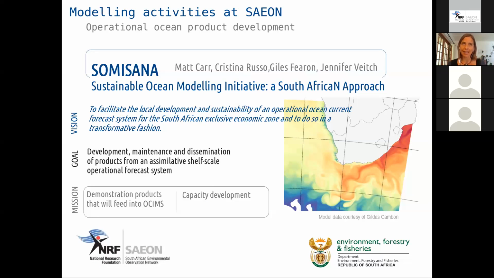But to get there, we have a lot of work to do because we don't have enough capacity. So a lot of my work is in capacity development, which is supervising students in modeling projects. And the other side of what I'm doing in conjunction with Matt Carr, Christina Russo and Giles Ferron is to develop demonstration products, operational products that will eventually feed into the Ocean and Coastal Information Management System. This, by the way, is a joint DEF and SAEON initiative.